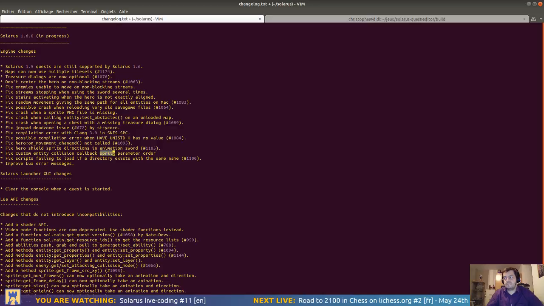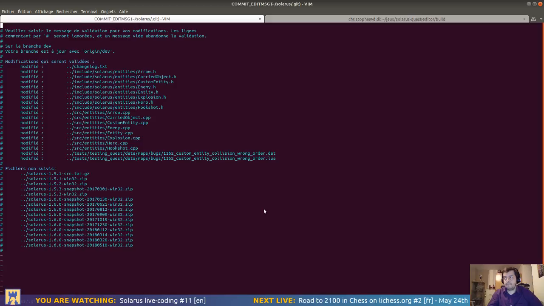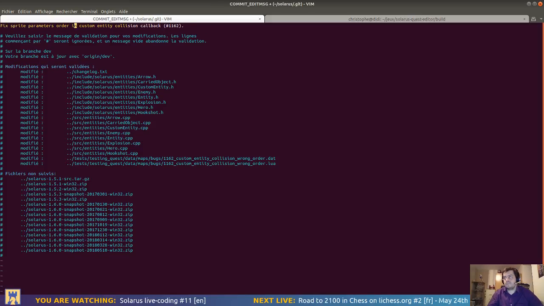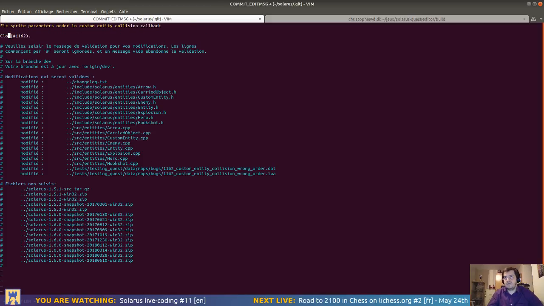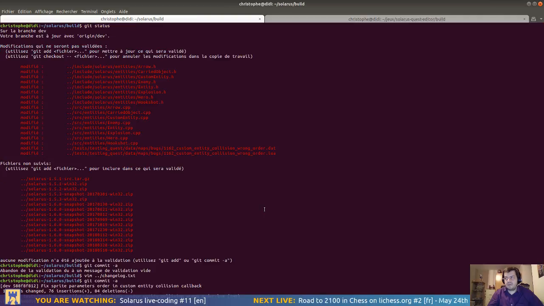Fix sprite parameter order in custom entity collision callback. 1162. Closes. There we go.